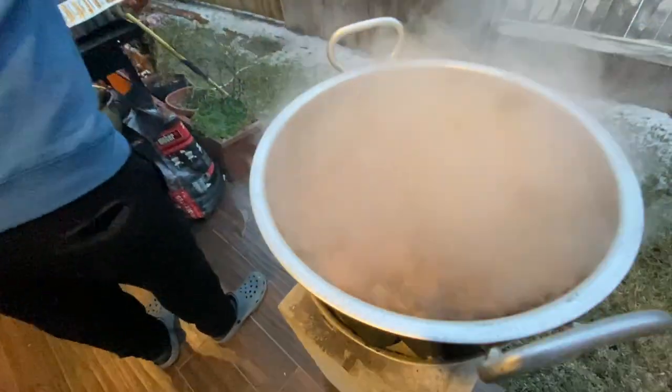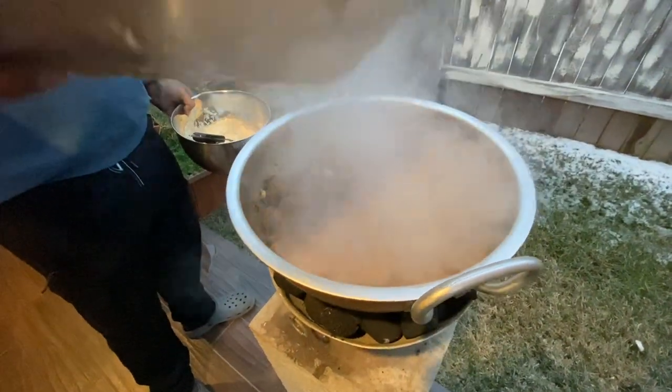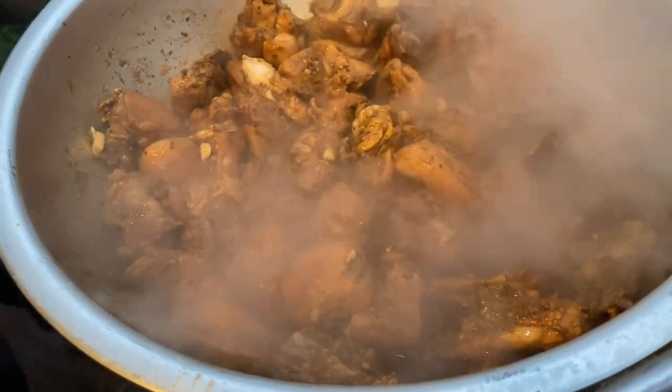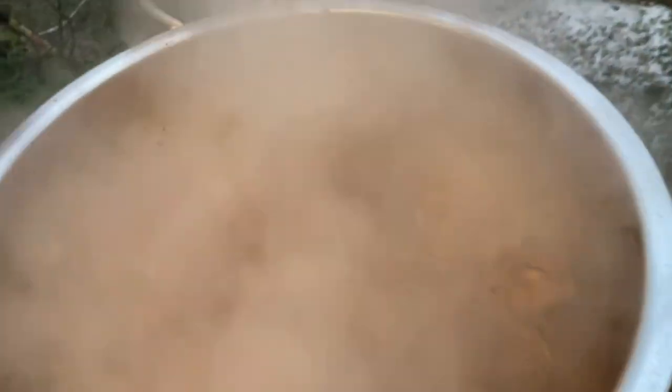All right, man, how's the chicken looking? Good, man, good. I wish I could see it, though. How come, it's too smoky, man? You cannot see the chicken? No. Check this out, brother. Wait, there we go. You can see now? All right, so now we stew our chicken there for the pelau.